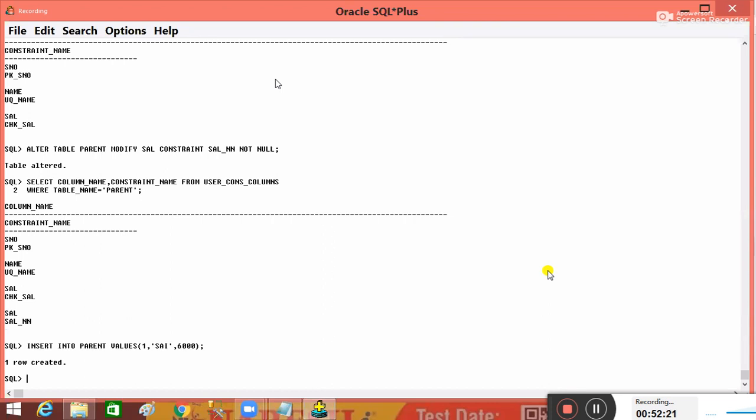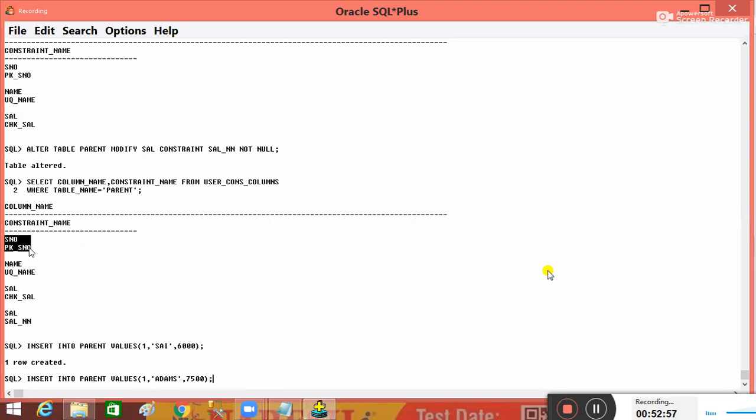Now the second record I'm inserting. Observe carefully. Again I'm giving serial number 1, name Adams, salary 7,500. But guys, which constraint is on serial number? Primary key. Does a primary key accept duplicate data?